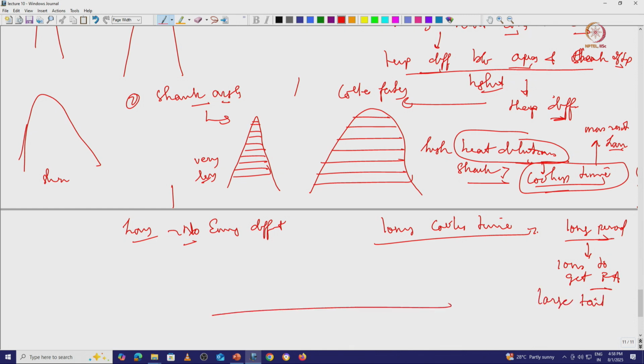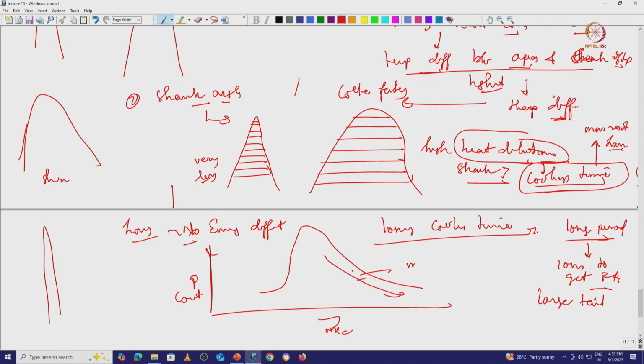So in the mass spectrum, this is your mass to charge ratio, we will come to this mass spectrum later, and this is your counts. If you are giving a larger cooling time, or if your tip is very sharp, then you will develop a very large thermal tail. This decreases the mass resolution. So this is called the thermal tail in laser pulsing, which limits the mass resolution.